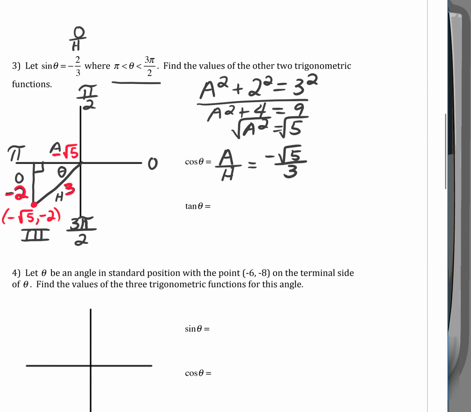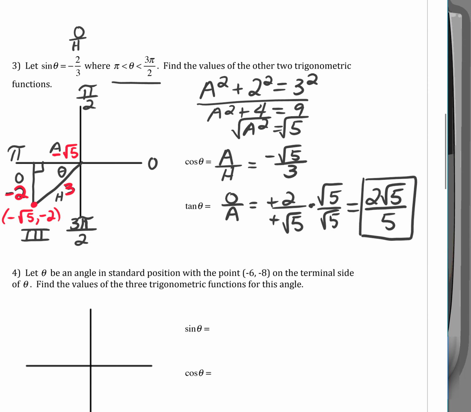And then for tangent, we're doing opposite over adjacent. So this will be -2 over negative square root 5. Now that does simplify to be positive, because it's a negative over a negative, but it also has a radical in the denominator. So anytime we have radicals, we have the potential for rationalizing. If you recall, for rationalizing, we would multiply the numerator and denominator by the square root. And this will give us a final answer of 2 square root of 5 over 5. We'll see some rationalizing later on. That will be a popular thing because we will be working with a lot of radicals in the triangles.